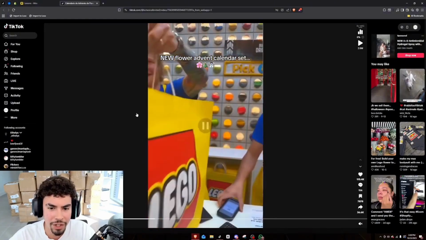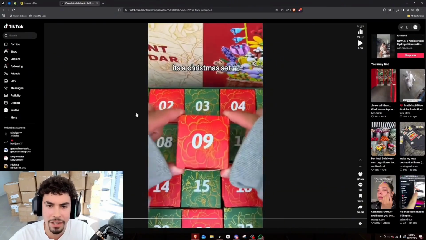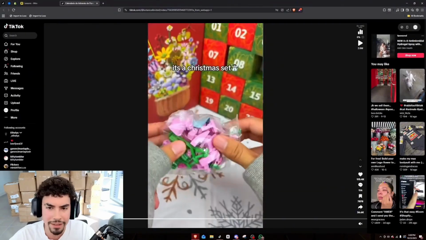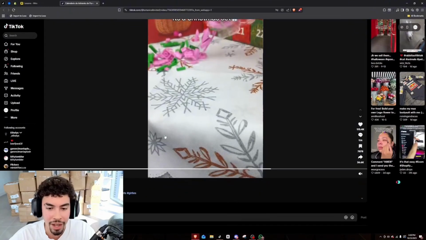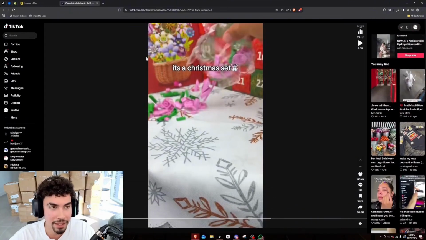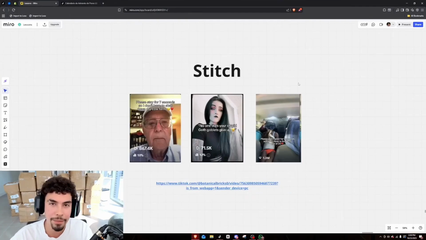With then a stitch clip of Ed Sheeran giving it out, right? And then we do a full unboxing of the advent calendar, making it very seasonal. And again, there's nothing messed up here. So again, this is a good way to actually use stitch clips for your product, but we're not lying, we're not raising fake money or impersonating any sort of person that is literally down bad, right? So again, this is a very good example of how you can use stitch clips for your product. And again, it has to make sense, right?